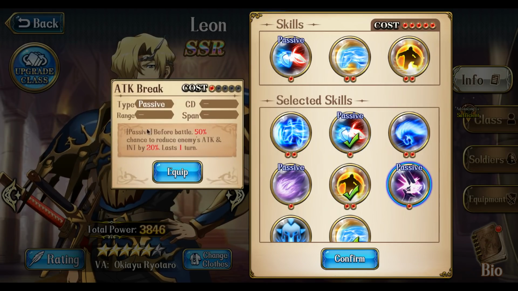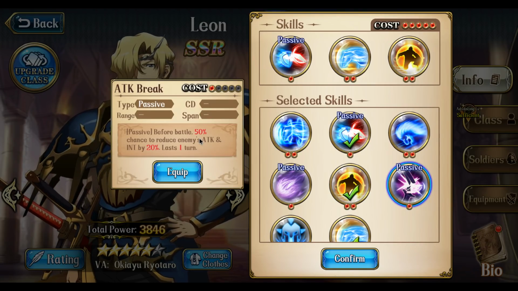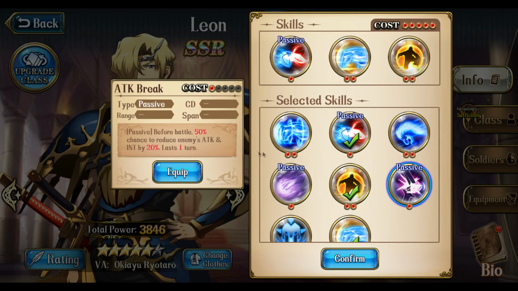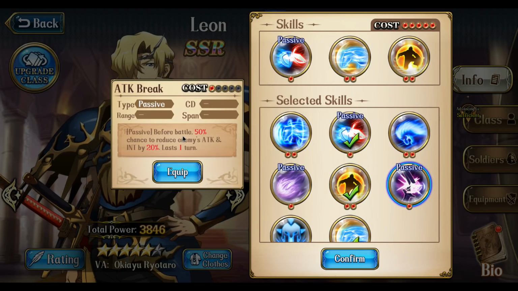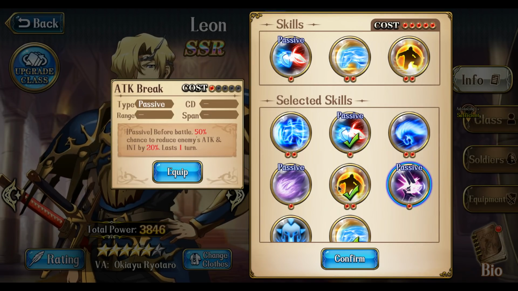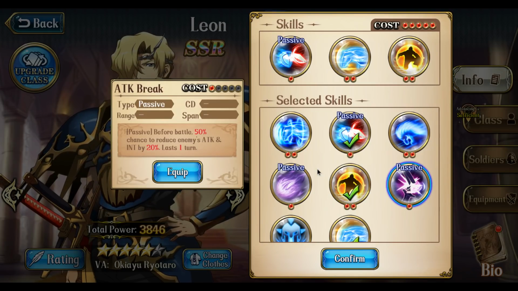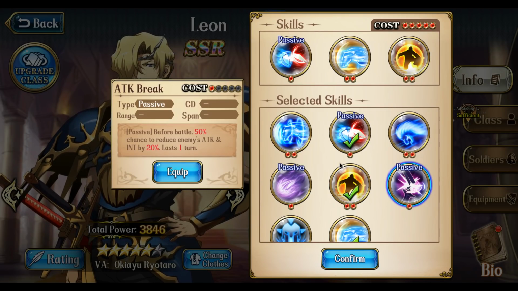Another good thing to run is Attack Break. Attack Break is really good, especially if you're fighting another Leon. If you're about to fight another Leon or Sherry, Attack Break is a very good move to put on, because before the battle there's a 50% chance to reduce the enemy's attack and int by 20% for one turn. So before that battle happens, boom, Attack Break has a chance to kick off, which can be the difference between your death or you living.